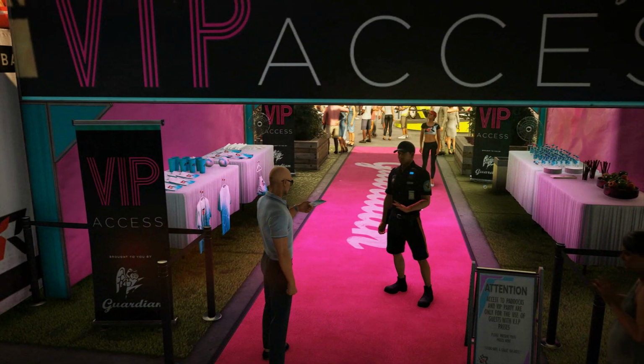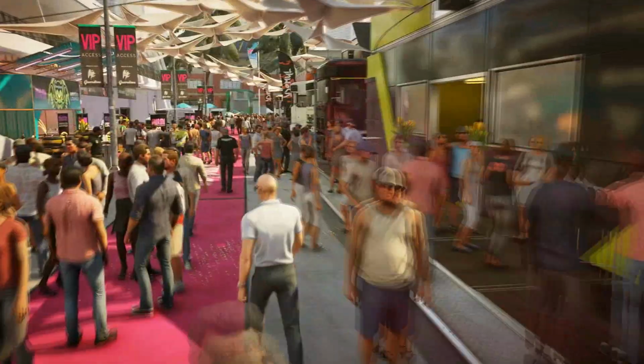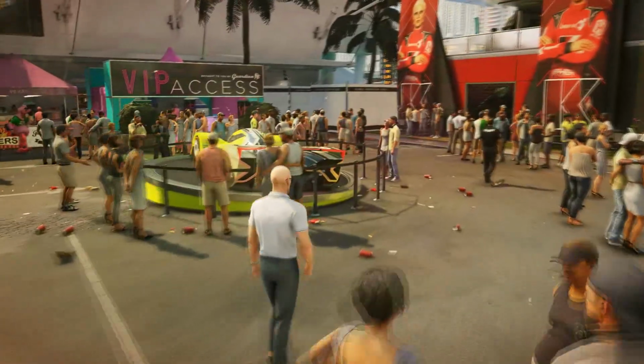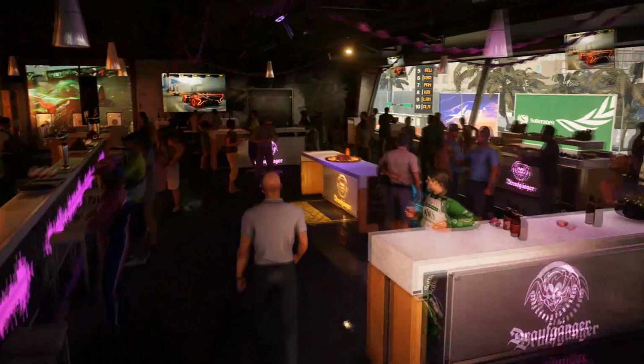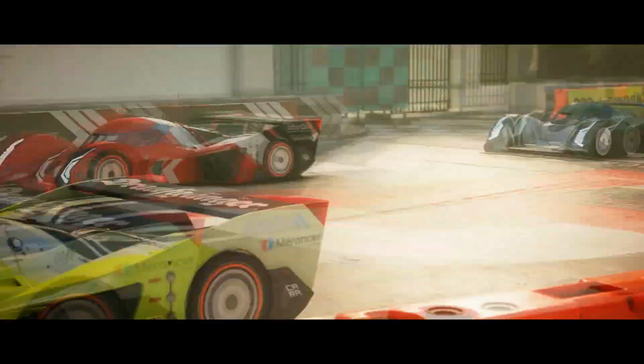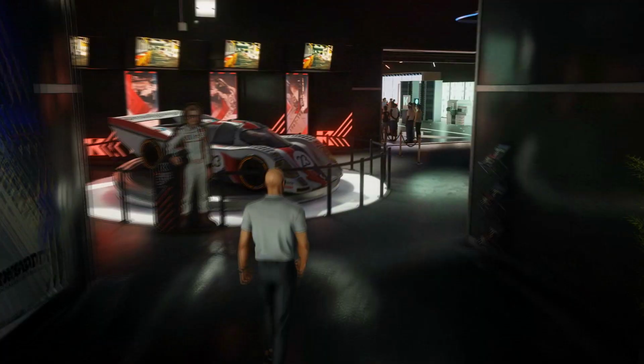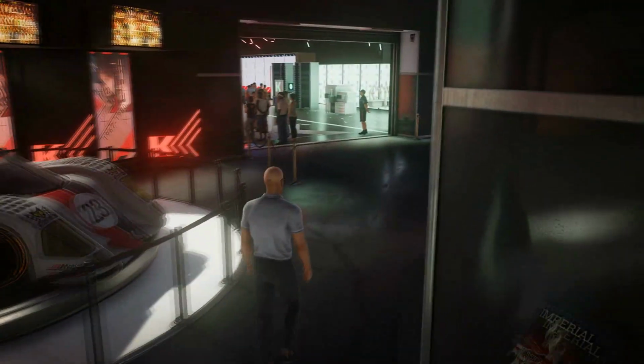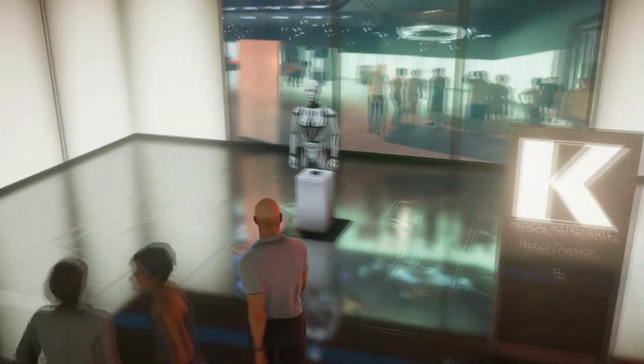After sobering up a bit, I found a VIP pass in my pocket, so I went to check out the VIP section. That area was a pretty awesome experience overall. I met a bunch of race car drivers, had a few more drinks at the bar, and watched some of the racing itself. I then had a really nice jog along the waterfront, and then I ended my day at the Kronstadt Innovation Centre, where I was warmly welcomed by their new line of fancy robots.